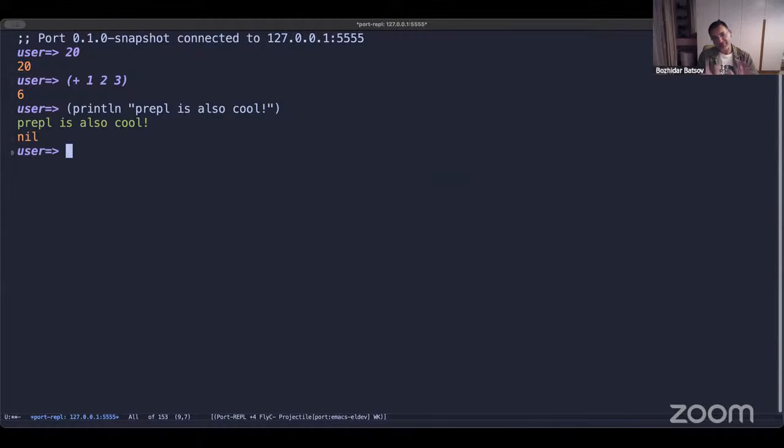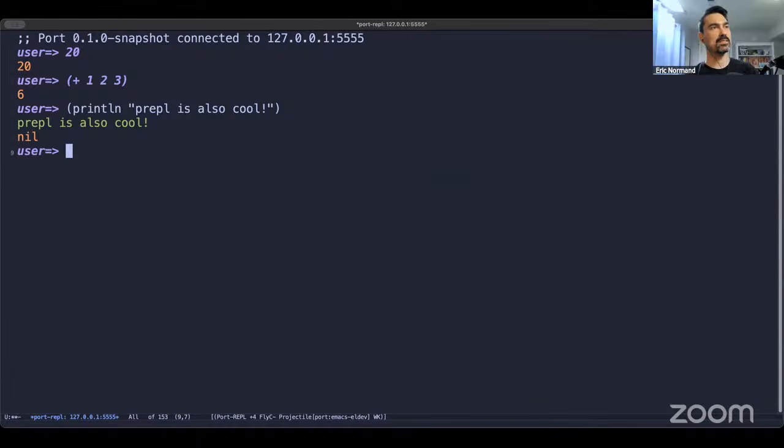Yeah. So I think this might be a cool project for the minimalists in the Clojure community, and maybe if somebody is using Clojure LSP, they will prefer a lighter repo like Port compared to Cider. Although in reality, Port is significantly heavier than Cider. So I made the names confusing on purpose.